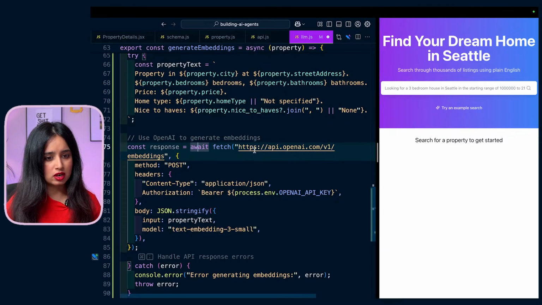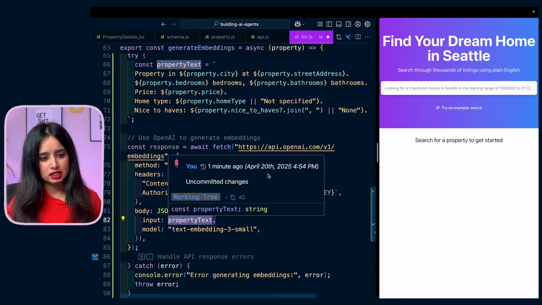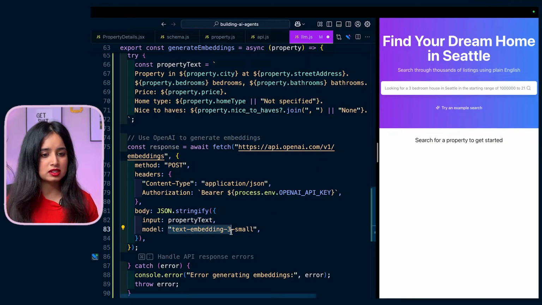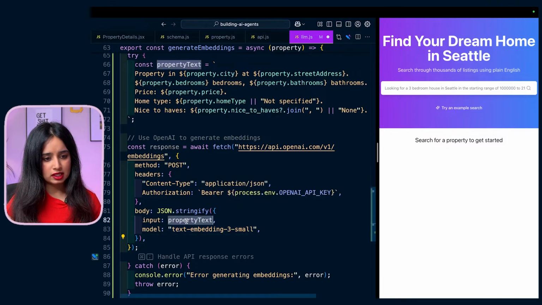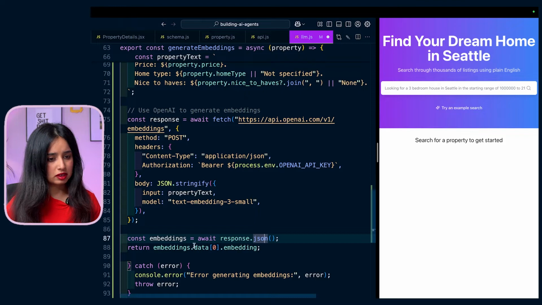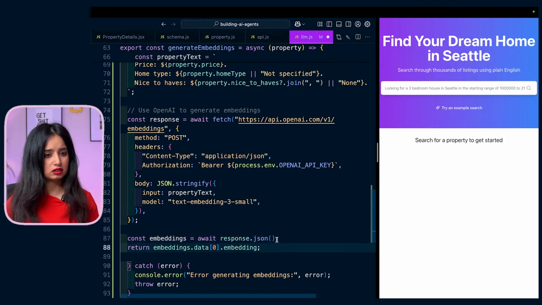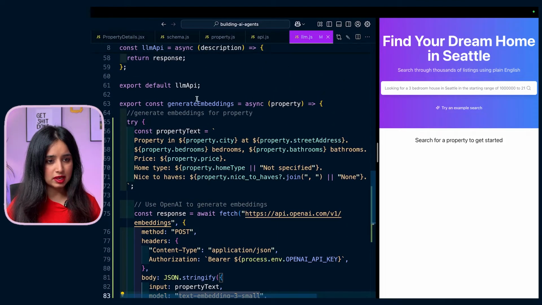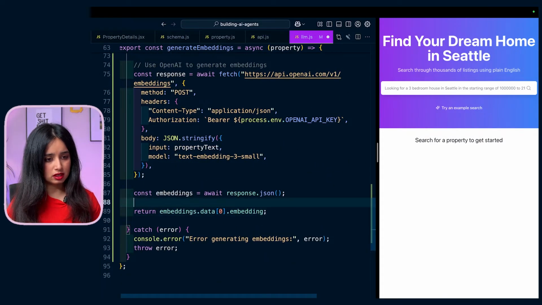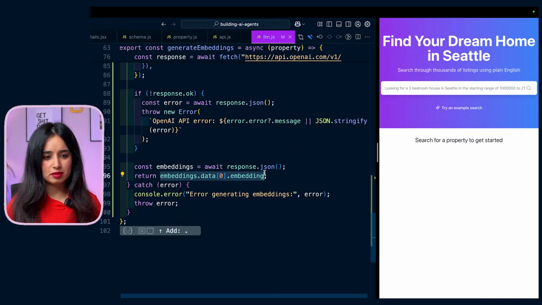I call the OpenAI endpoint /embeddings and I pass in the property text along with my OpenAI API key. And the model I'll be using is text-embedding-3-small. So now I'm passing in text and the data that I get back is going to be an embedding. So I'm going to get my embeddings out of it and then I'm just going to return this embedding. Now this generateEmbeddings function is going to create an embedding. We can also test this by running it, and then finally we're going to return the embedding.